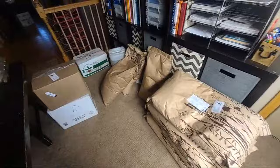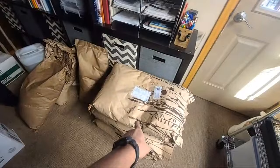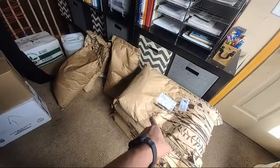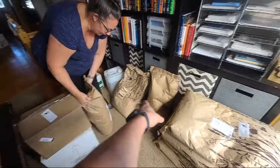Because number one, it's getting so expensive, and so you save quite a bit by getting it in the case. Just had to wait a while, because there were just basic needs taking up our budget for quite some time. And so here, Christy ordered more soft white wheat. Because zombies are coming, and she wants to be able to have cookies when everybody's eating whatever they can find. We have a lot. So there's one, two, three, four, five, six. Two bags of sugar. Our sugar stock is full.